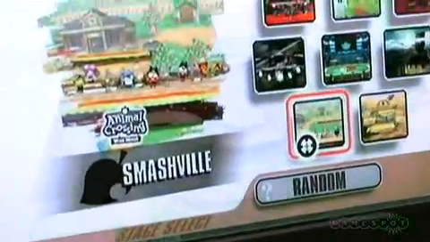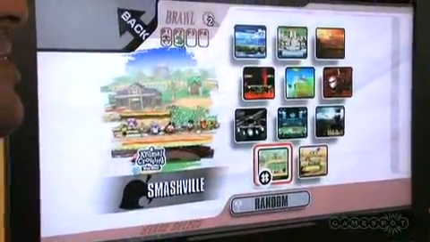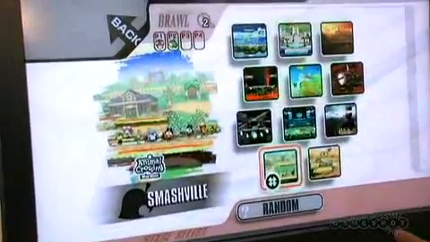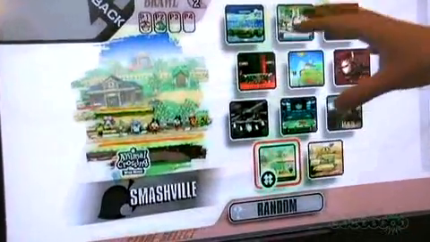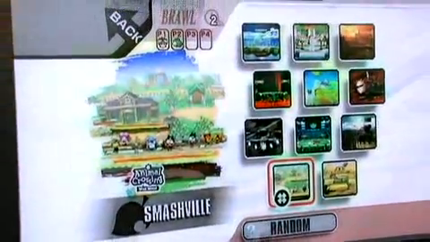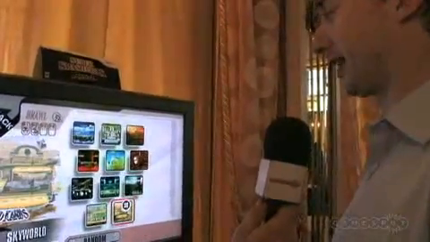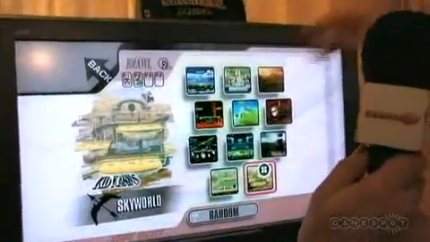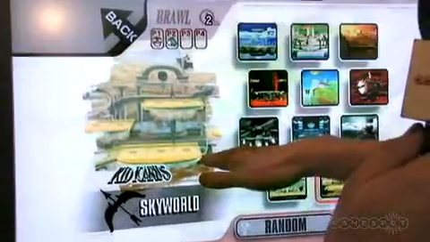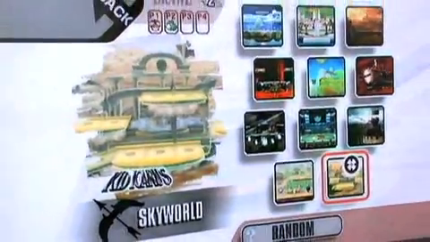Animal Crossing, this is the land of Smashville. Although you probably won't see it here today because we're not going to be here long enough to see the time go into effect, this is like Animal Crossing, it goes on your Wii's internal clock, so if you're fighting at midnight, it'll be midnight. The coolest thing about that is if you go at 8 o'clock on Saturday, you see K.K. Slider concerts. And then Skyworld is the Pit stage, and this is especially cool because you can destroy all these platforms as you play, at which point they become pass-through platforms. You can dunk people through them.